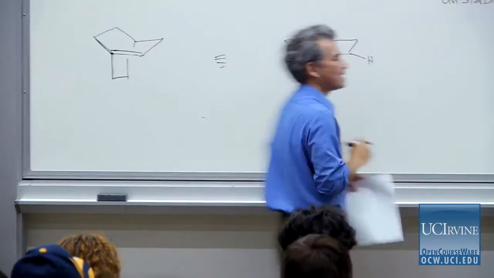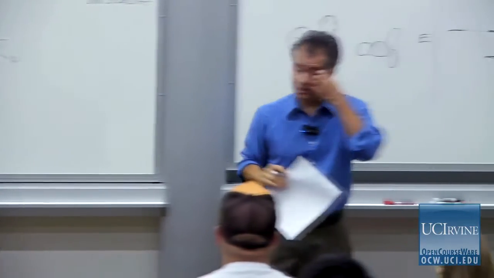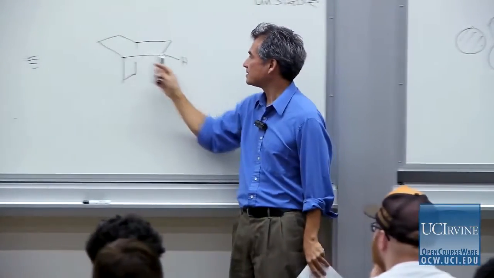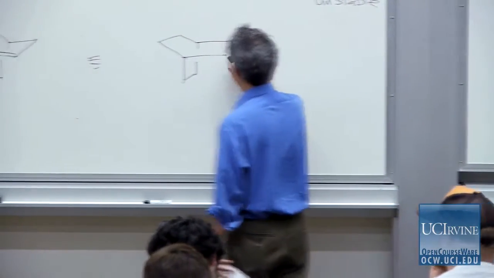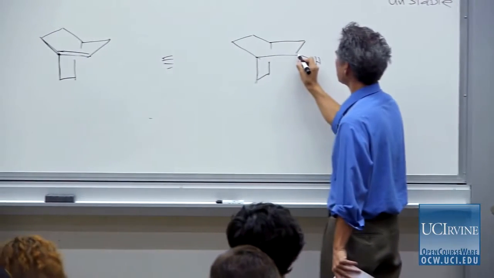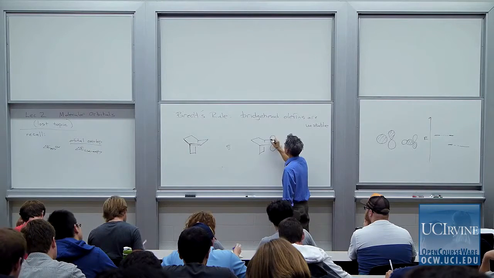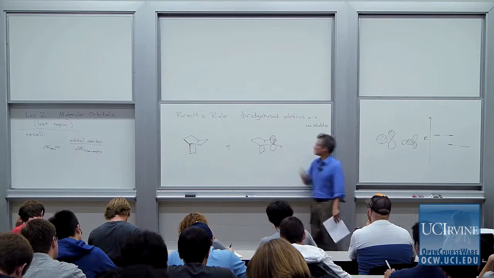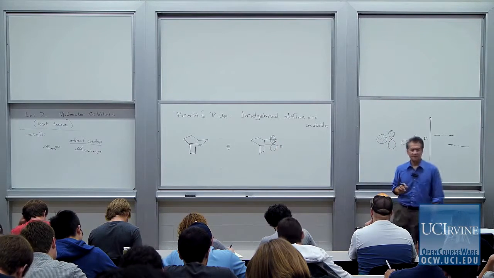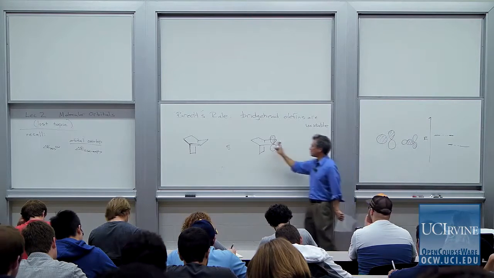This time I'm going to draw that hydrogen atom at the 2 position of this bicyclooctane system. And what I want to do, now that I can see all 3 of the things that are attached to this carbon atom, is draw the p orbital that would have to interact, or the way the p orbital would be aligned for that set of atoms with that geometry. So there's one p orbital.